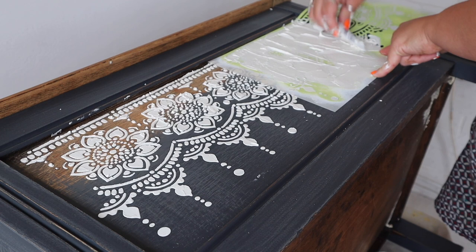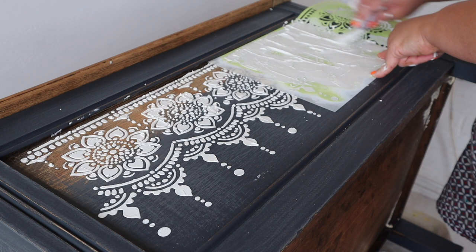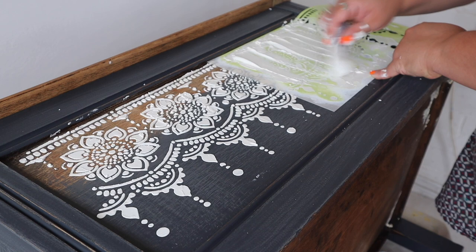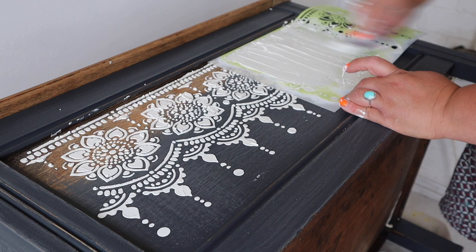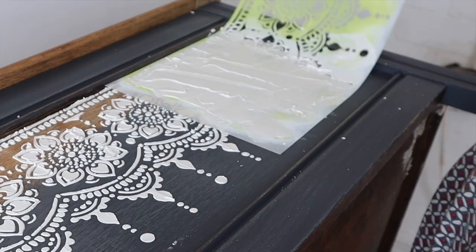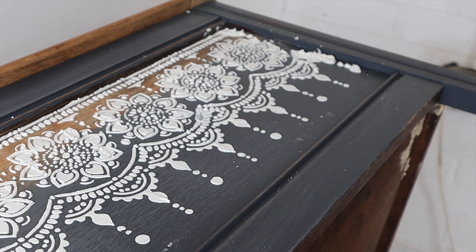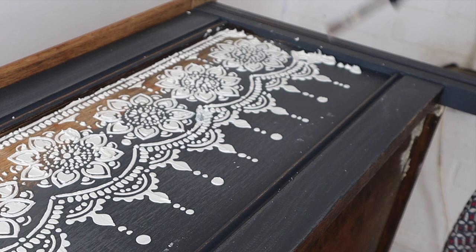On this end I applied way too much product and you can see me realising that. But I'll show you how to rectify that issue without having to take everything off. So here's me knowing something's gone wrong — I've zoomed in and on the far right-hand side I have completely messed up by putting way too much product on. That's partly because the stencil wasn't flat to the surface, since the panel has a recessed framework around it.